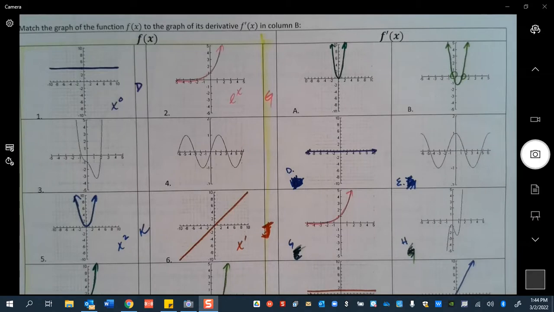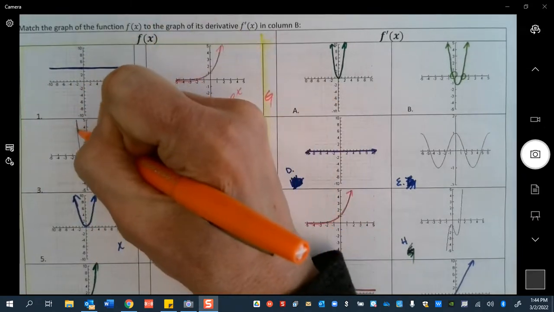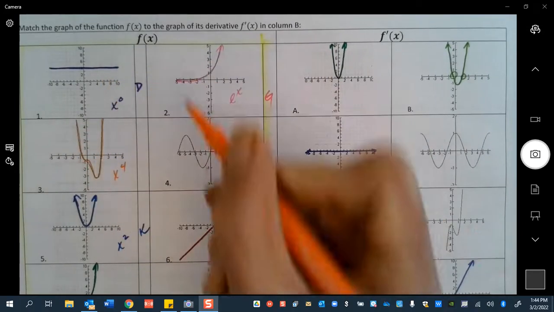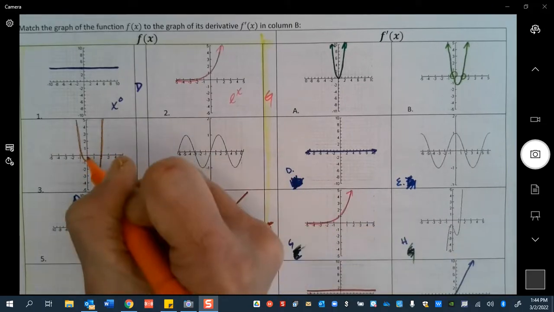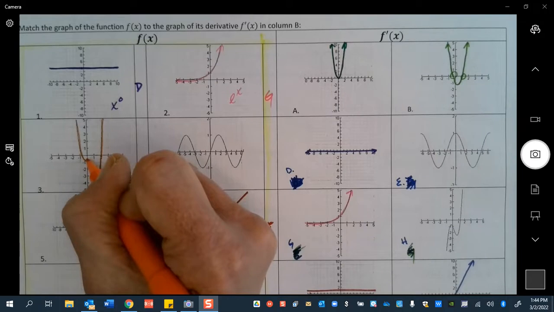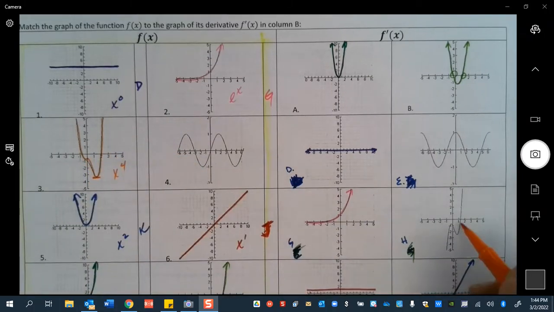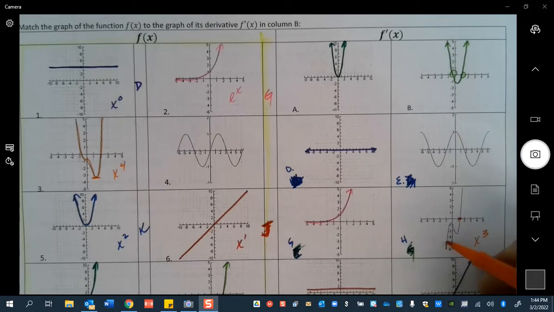If we're continuing on our pattern of increasing powers of x, this quartic graph is going to have a derivative equal to 0 here. And something interesting happening there. So we have, here's my 0. Here is my cubic. That is my one level less function.